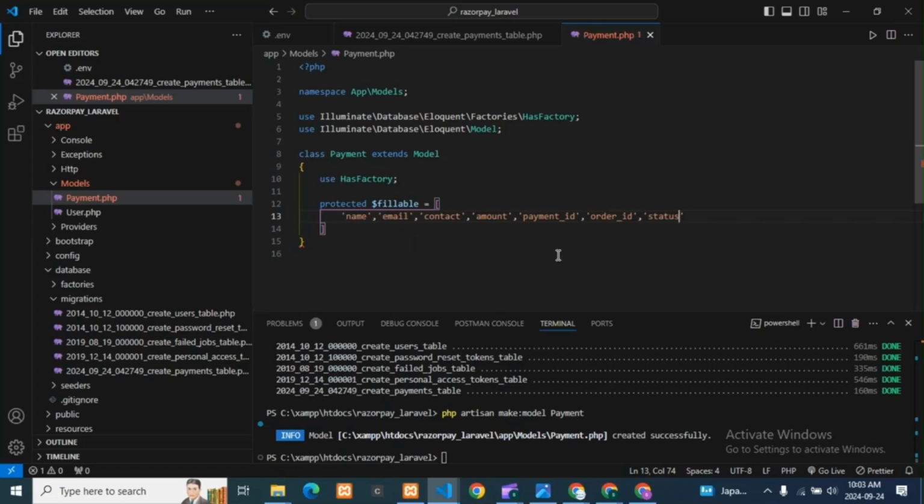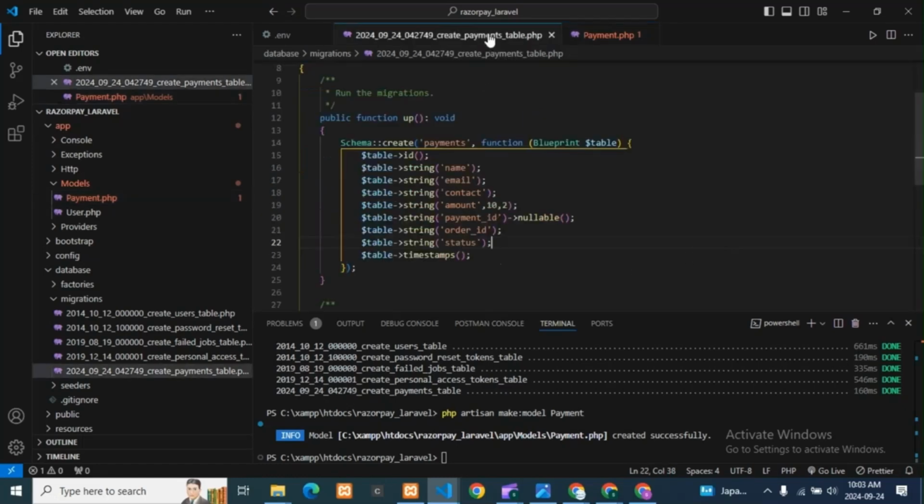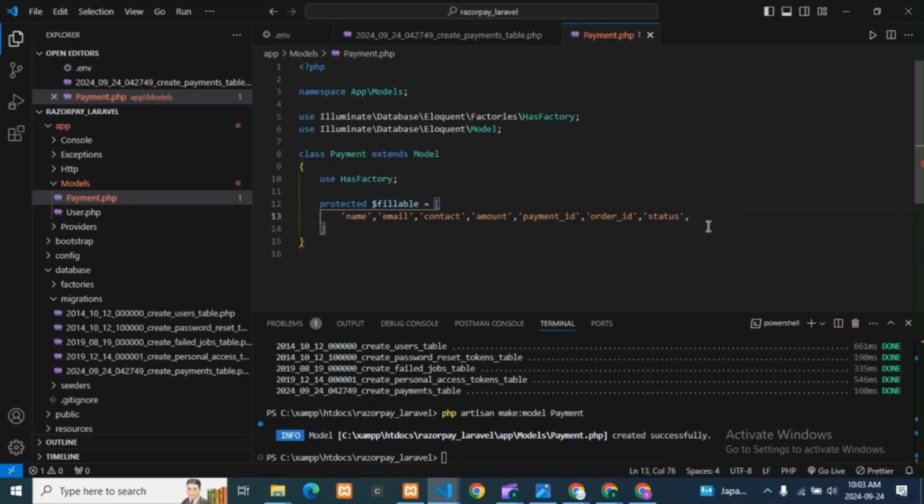Okay guys, so this is done: name, email, contact, amount, payment_id, order_id, status. So the payment model is done. Next we'll create a controller.